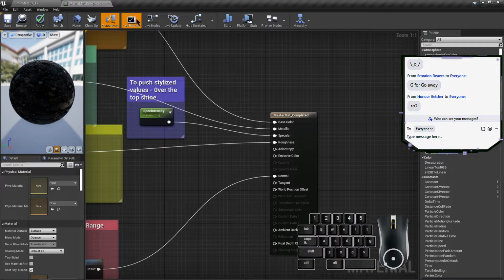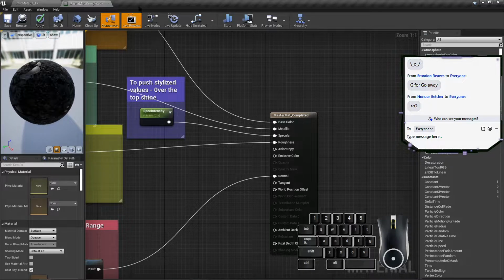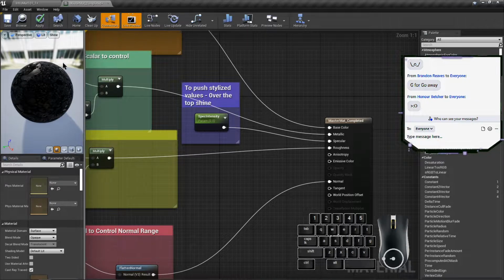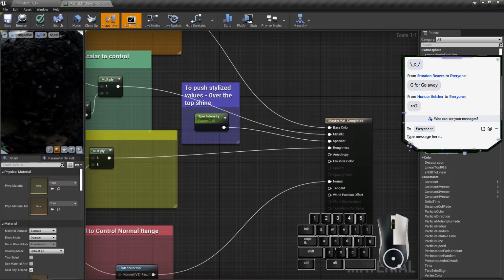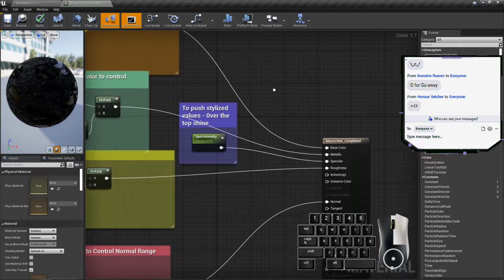Live preview, I never turn it off. That's essentially this guy, meaning it will constantly update right over here as long as I want it to. You can turn it off, make changes, and then not see the live update if you want to. I think the only real reason you might want to do something like that is to save on processing or on your graphics card. If it's having a hard time keeping up, you might turn that off. But practically speaking, I can't imagine you not wanting to see the changes that you've applied. Nevertheless, it is there. I won't worry about live update or live nodes for now.